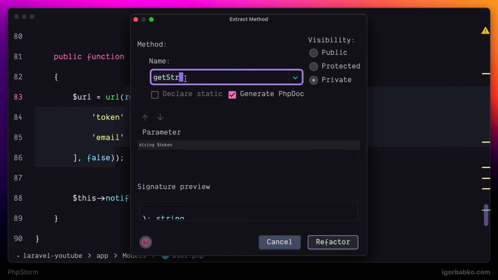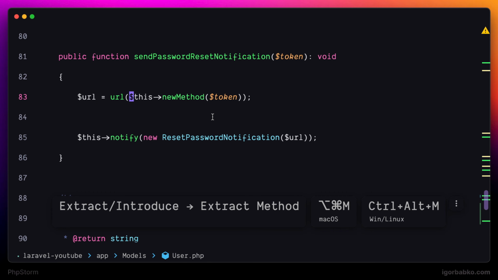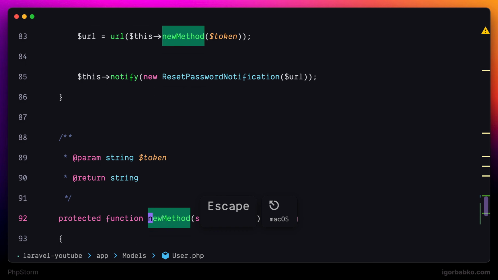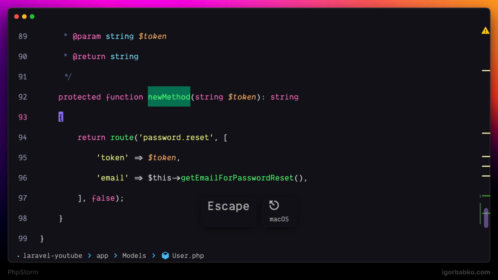So in here I can rename the newly created method, and also I can choose an access modifier for this method. Let's use protected, and make sure that this time the new method has received our specified name, and its access modifier is protected. And indeed, we are seeing that the protected method with the specified name has been created.